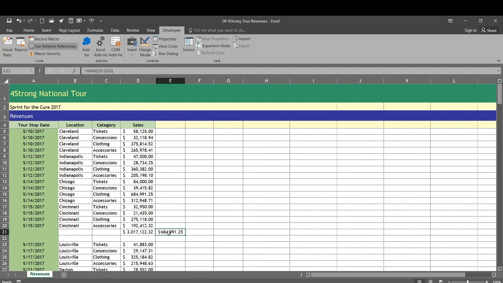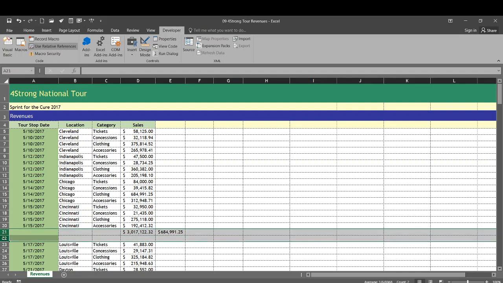So we have a max, the max value in this range of cells. We also have the sum. And if we run it, let's take these 2 rows out again.